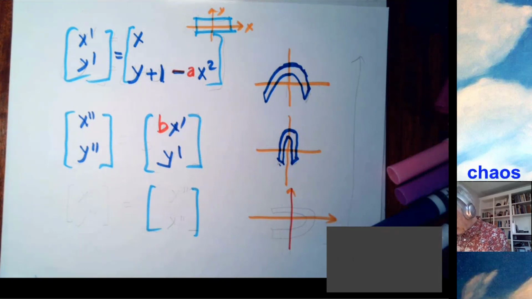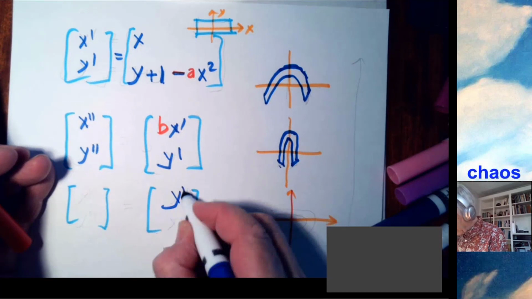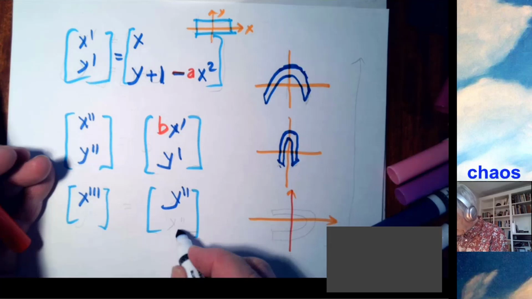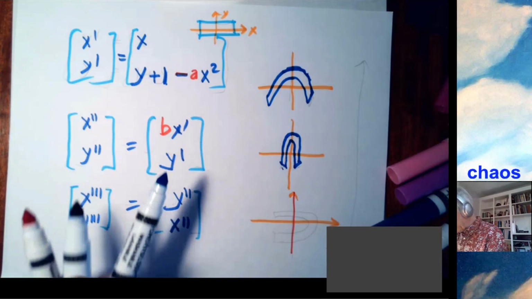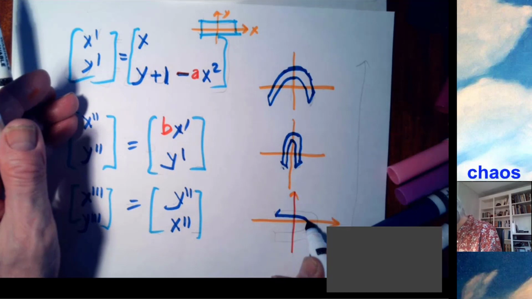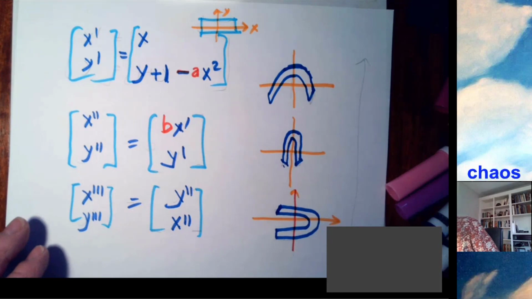The way you flip something across the diagonal is you take the previous coordinate, and what used to be X is now Y, and what used to be Y before is now X. I just interchange the coordinates. And what I get is this shape in the state space, but now it's turned out sideways. And it really looks like an explicit mathematical formula for what Smale had in mind.